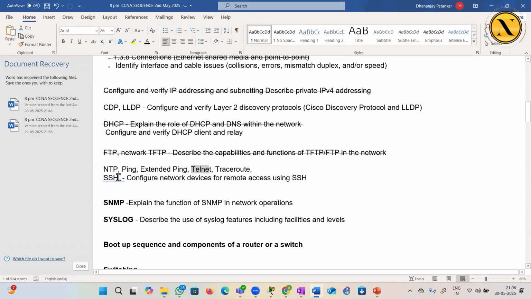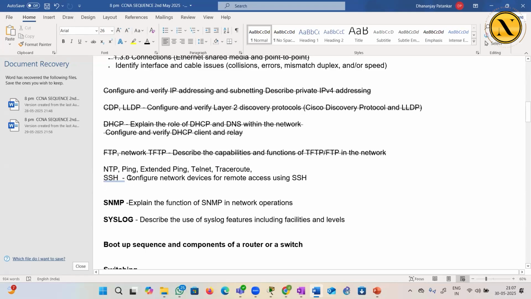SSH, secure shell. It is just like Telnet; the only difference is that in Telnet the password is sent in clear text. In SSH, the password is sent encrypted, so it goes over the LAN or WAN. If anybody copies it, no problem. You cannot read it because it is encrypted. You won't be able to understand it.